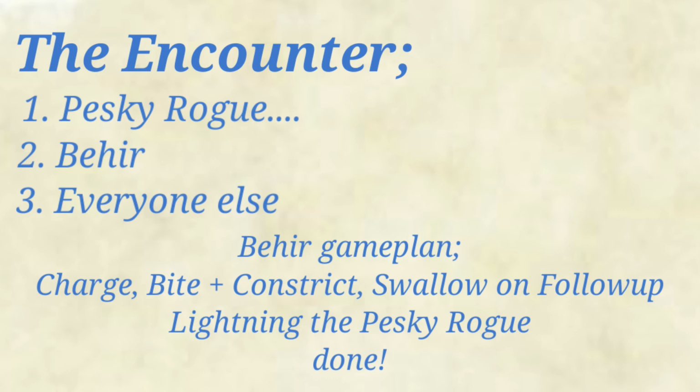It would then, on the following turn, if it suffered minimal damage and still has the grapple, proceed to swallow the player. They have large stomachs, so it's okay. After swallowing, if it was successful, the constrict is free, so now it can go constrict somebody else. The Behir would save its lightning breath until it feels very threatened. I would even go so far as to say it is smart enough to identify the character doing the most damage, pesky rogues, and blast them.